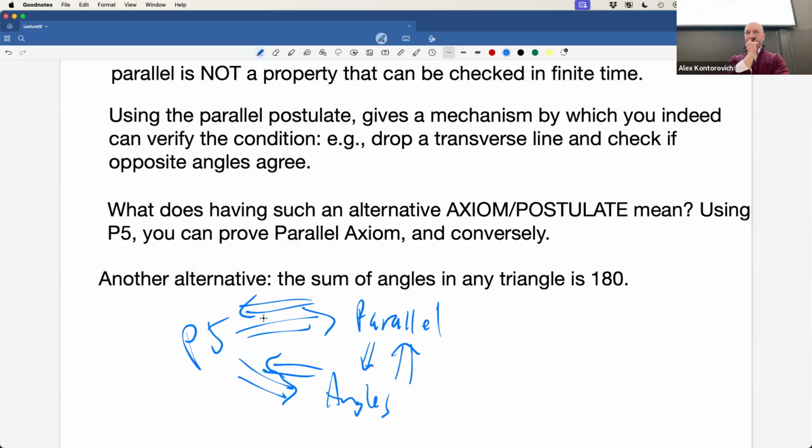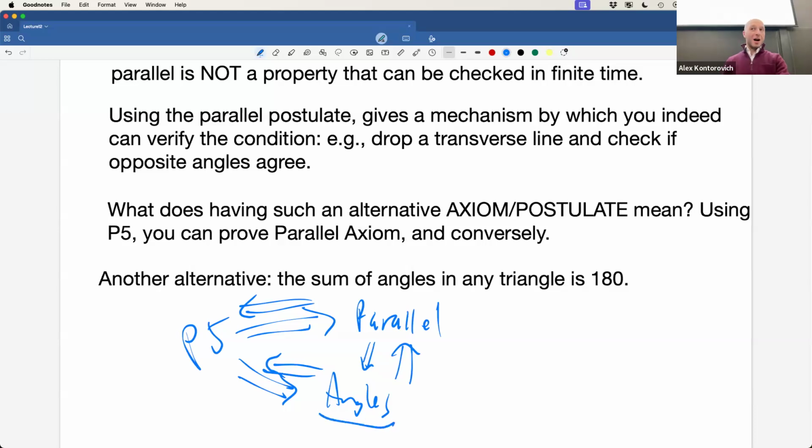So what's creating these if they're all equivalent? People were trying to figure out, is there some better way to do geometry? Is Euclid really right in putting this very cumbersome mouthful P5? Some people prefer the parallel postulate. That's probably what you learned in school. How many of you heard P5, the way it's actually phrased? Nobody, right? This is not what's done.